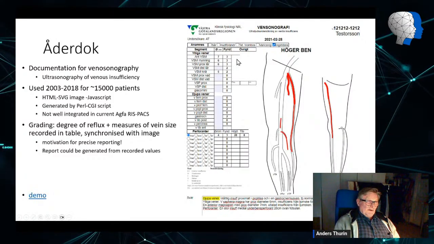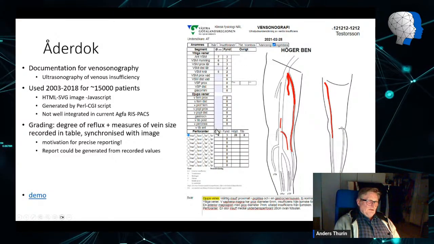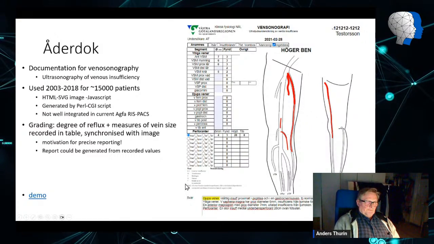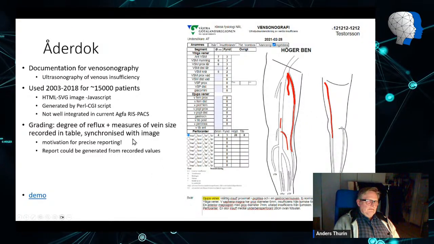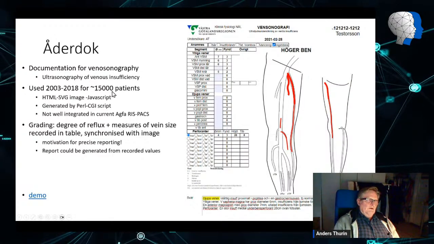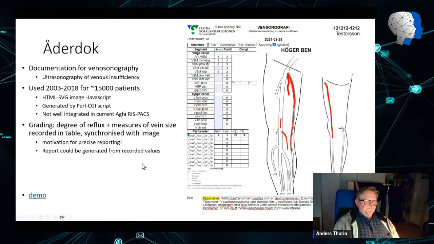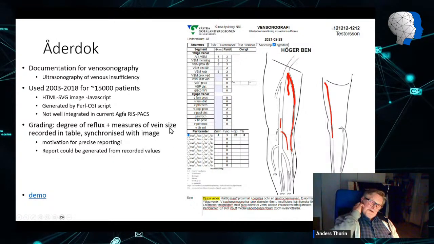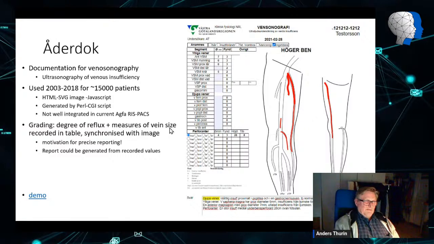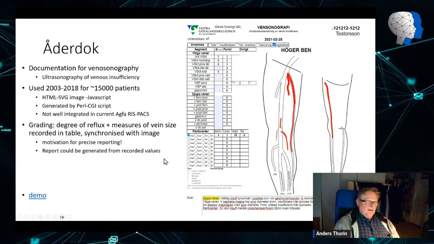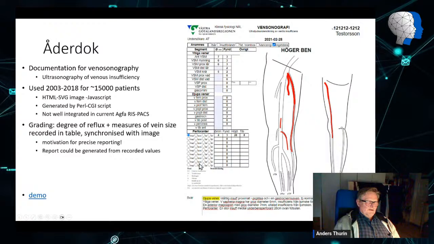And in the background, we can collect these numbers and use them to generate a report. We used it for many years, for around 15,000 patients. But then the hospital changed our radiology information system, so we lost the contact with this system, sort of.